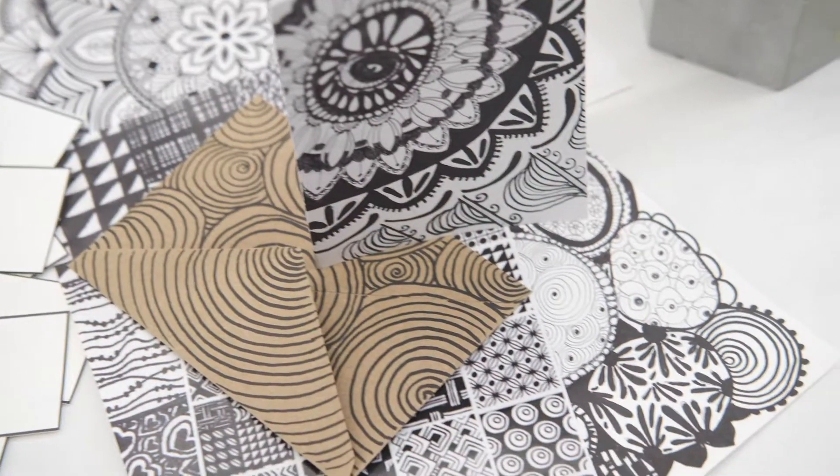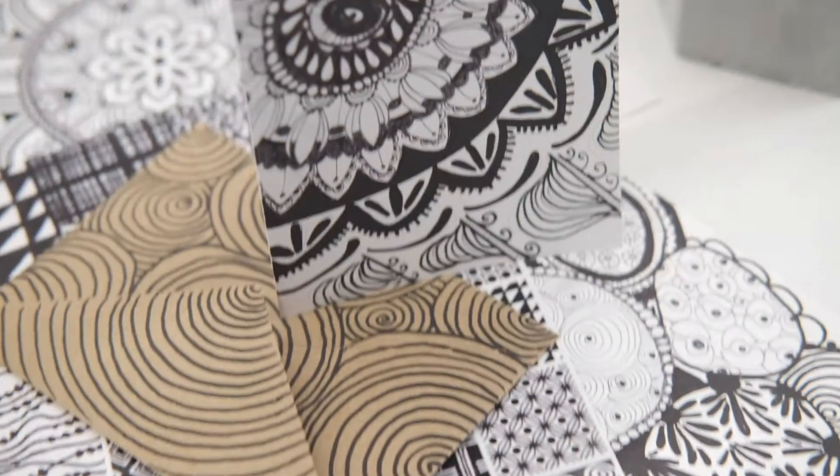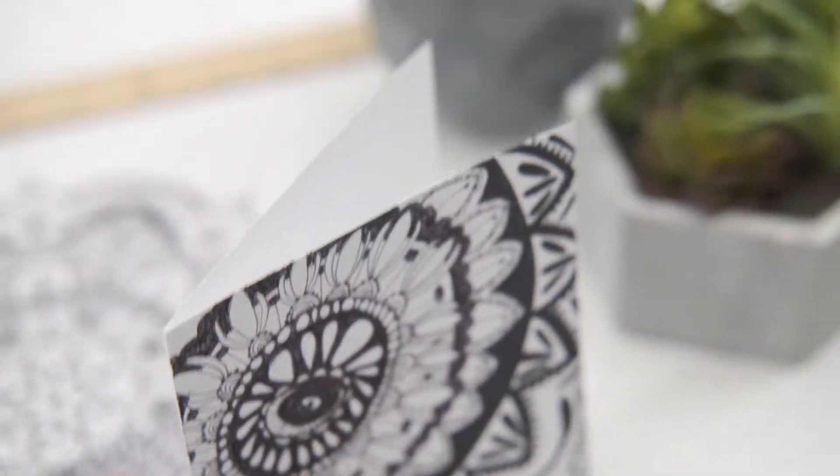Zentangling is such a fun way to create beautiful images of structured patterns. You don't have to be Michelangelo to create a great Zen doodle — it's easy for beginners to get started. One of the many reasons I love Zentangling is because everyone discovers something different, something unexpected and beautiful. It's particularly great for people who believe they can't draw. Everybody can draw! Have you ever been caught in class doodling? When I was in high school, I tried to start a petition so teachers would allow students to draw in class, because doodling really helped me focus. And that's what Zentangling does — it allows you to relax, to focus, and to awaken your imagination.